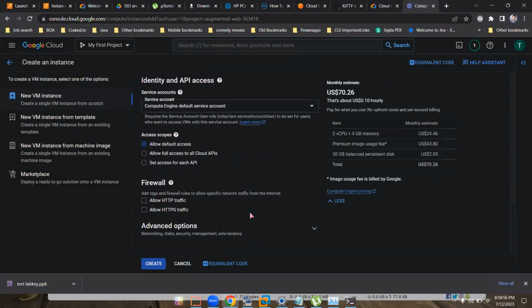And one major advantage over this GCP is you need not even have a remote connection software like a putty or kitty. Okay, so that is the thing. And yeah, so you will be seeing a pop-up here that free tier is enabled on this one. So in my case, it is not. And you can see the monthly estimate. This is not for per day. So don't confuse that and shock that, okay, it is $70 per day. This is for the whole month if you're running 24 by 7. Okay, so that is the amount. It will be charged or incurred in your card. So just click on create.